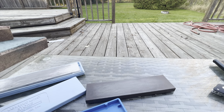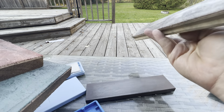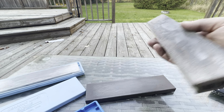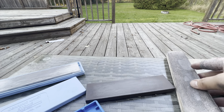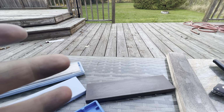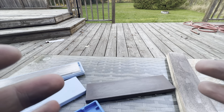You can get them on Amazon, anywhere. But I really like Knife Point Gear's stuff, and you're helping a guy that really likes knives. So if you don't want to make anything, I'd recommend this totally. And then like a green and a red, or just a green, because you saw how sharp it got after the green. So that's what I have, and that's a good setup to get your knives stupid sharp.